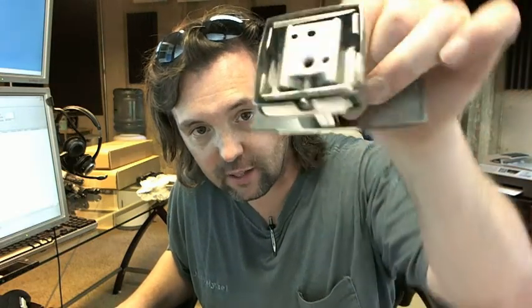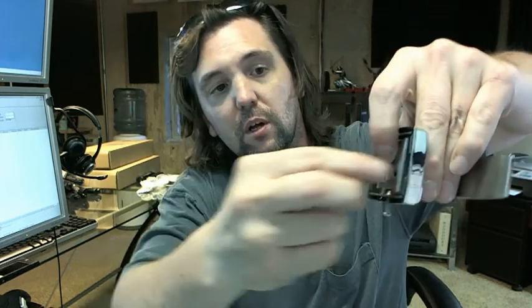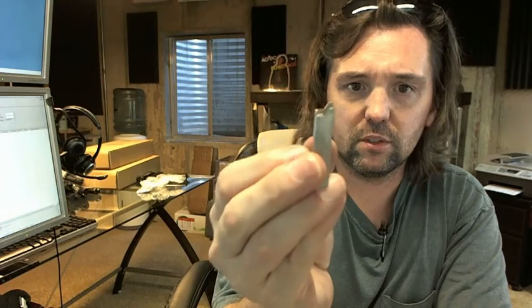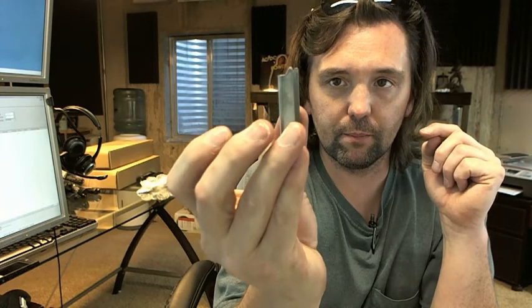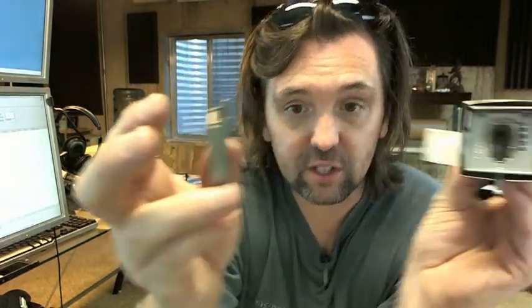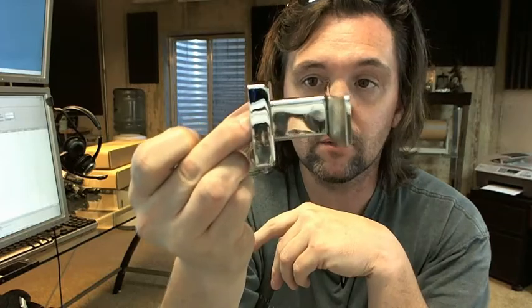The mounting is accomplished by a concealed set screw which you don't see at all from the face — just a Phillips screwdriver. You loosen that screw, and then the mounting plate comes out. The mounting plate has two fingers up at the top. This gets mounted to the wall securely with your screws. The two fingers at the top lock into two receivers in the top of the mounting pad itself so that they go in and are held on quite securely.